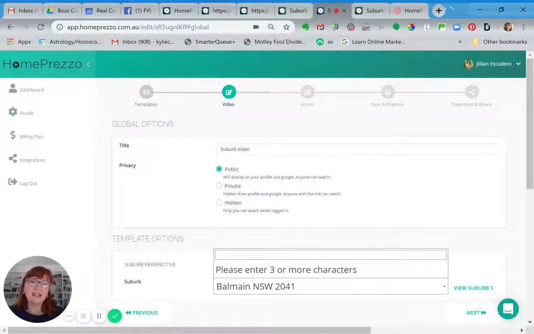And from there, after you've set your CRM up, it will pull through all of your listing data. Now, we need your special permission to do that. It can take a day or so to get that set up. But then once that is set up, you'll be able to, at any time, start to create property listing videos. And again, it's as simple as in that first section of HomePrezzo, you type in the address. So that's pretty much it.